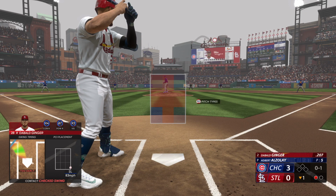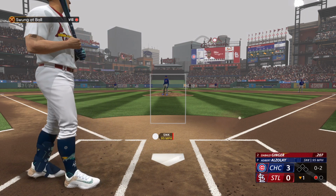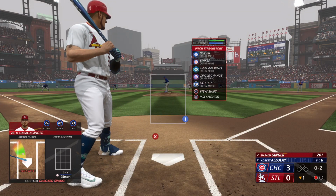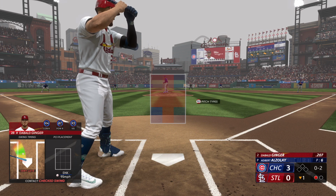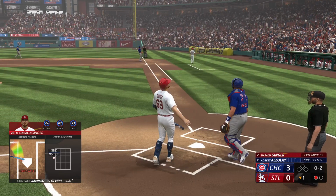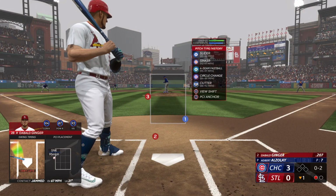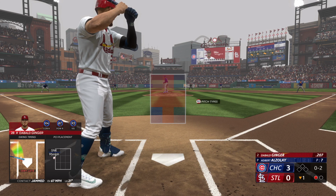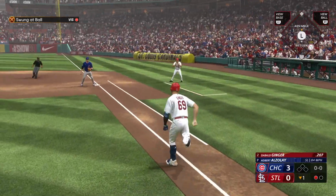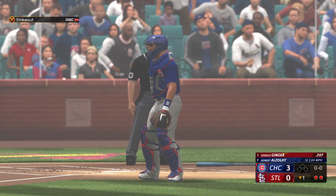Pitch number 2 of the at-bat here. Another check swing on a sinker. Dang it. Why must the game hate me? 0-2 the count here. Oh, man. Fouled off a sinker off the inside corner. I should have let that one go, but I'm swinging at everything today. 0-2 remains the count. Pitch number 4 of the at-bat. And he got me with one low and in the dirt. 2-3 putout completes the strikeout.